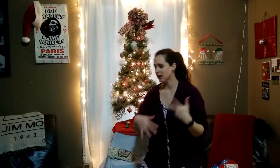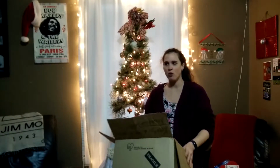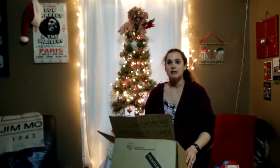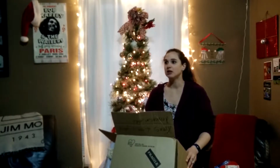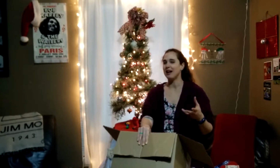I have lights on the other side of the house as well as right there, so I'm actually going to take those first. Christmas tree is going to be last just because of how I do it. And so all of our Christmas decorations currently, we kind of acquire more every year, just because it's a tradition to buy one or two decorations every Christmas instead of trying to buy everything at once. So it's a nice little tradition we have, and we can always know when we got it. So let's get started.